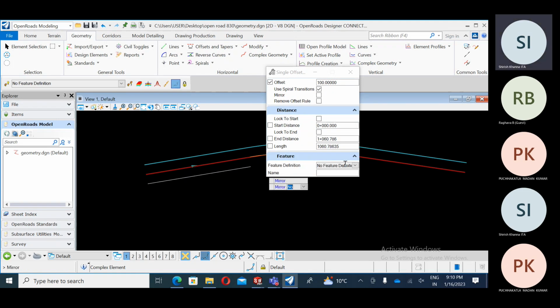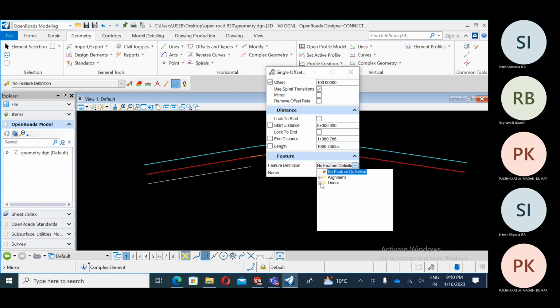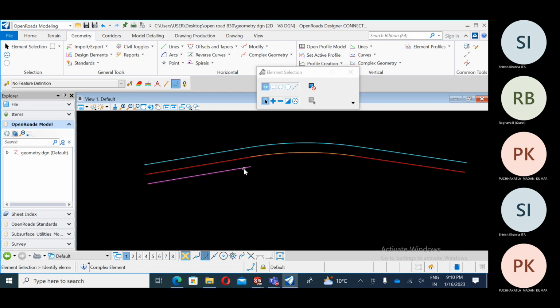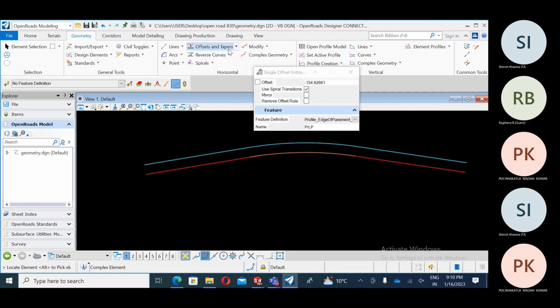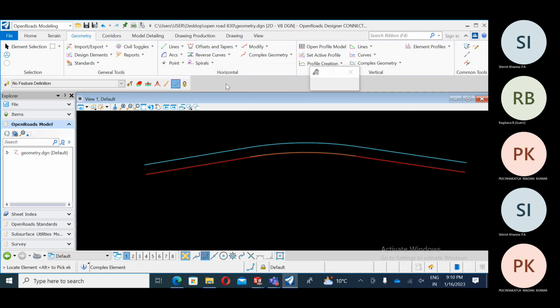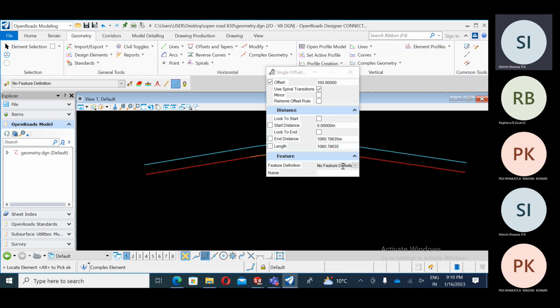And its feature definition, of course you need to change the feature definition before creation.